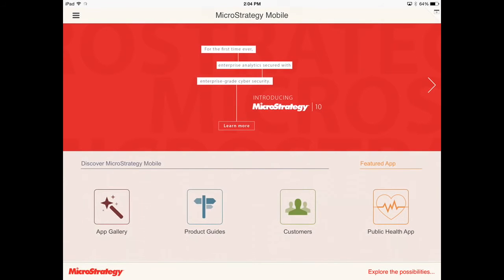MicroStrategy takes a code-free platform approach to building native apps for iOS and Android smartphones and tablets. App developers require minimal technical experience to start developing apps, lowering the cost of development. This approach makes it easier to maintain these apps as well. It provides the freedom to make changes to your apps without the need to recompile every time, and you can see the results instantly.